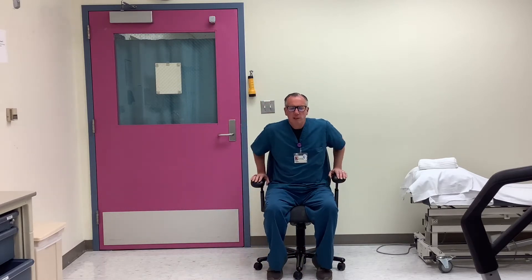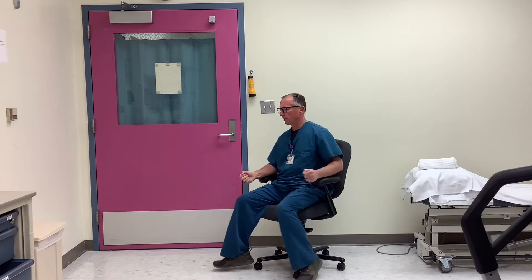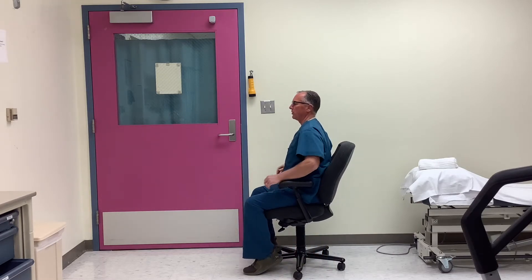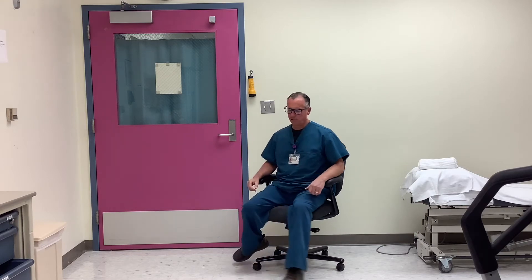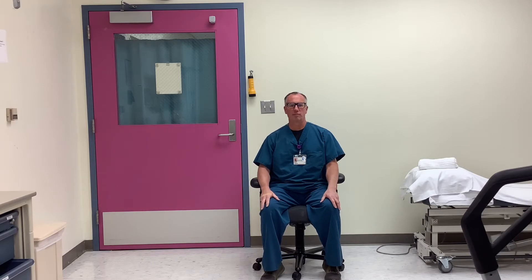Now, some other important tips for sitting. You need a chair that fits you. This chair that I'm at is a great chair because it's got back support, so my back is supported as I'm sitting. The other thing is, your feet should be touching the floor when you're sitting — your feet should be grounded on the floor. If your feet are dangling in the air, that's putting a lot of stress on your lower back.